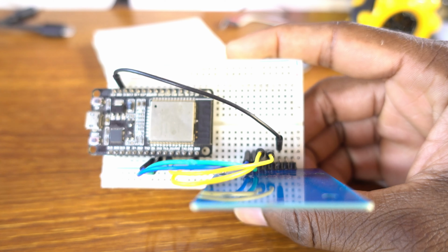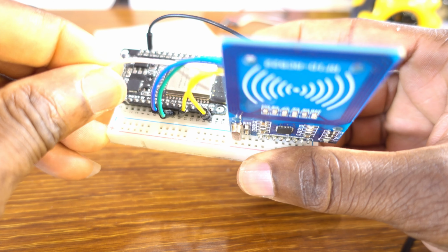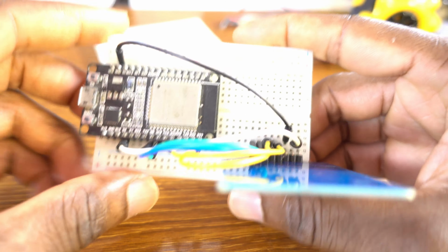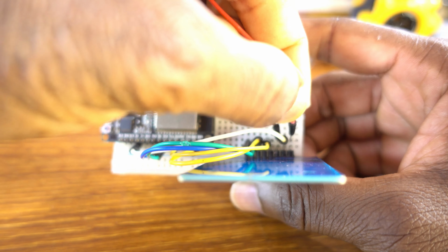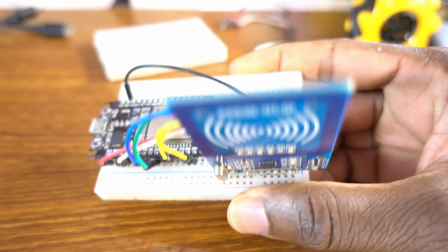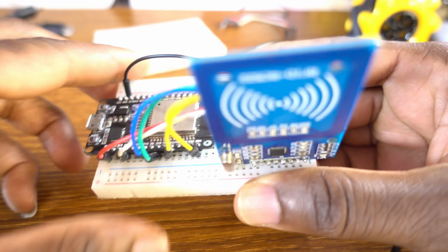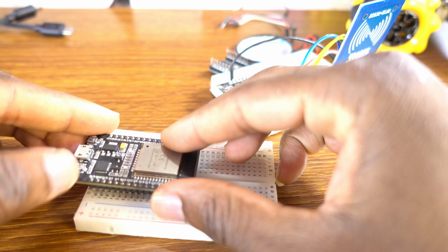Now the fifth wire is the ground. And this is the reset pin, GPIO 2. And of course the last one is the 3.3 volts, because we power up the RFID reader with a 3.3 volt power supply.